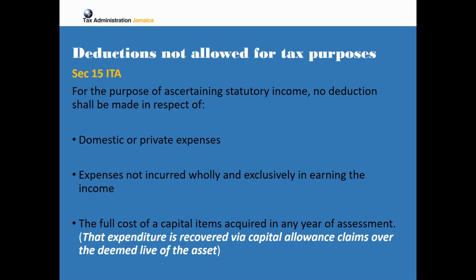And of course, there are some others here. Just take a picture of it quickly for me. For the purposes of ascertaining your statutory income, no deductions shall be made in respect of domestic or private expenses. So we spoke about those already. And any other expense not incurred wholly and exclusively in earning the income, yes, you will not be allowed to claim those.